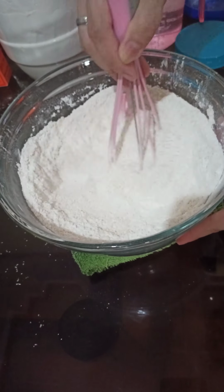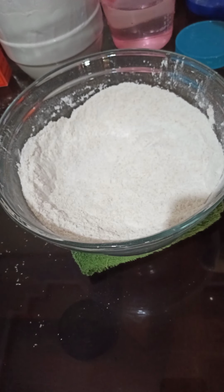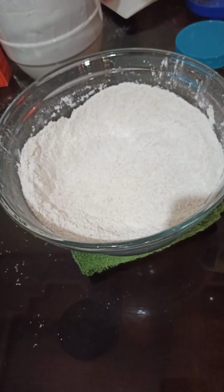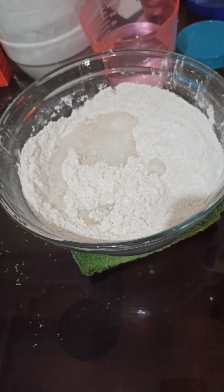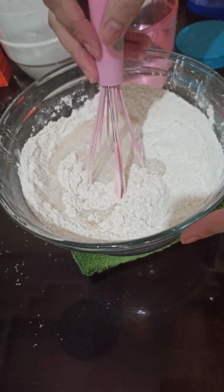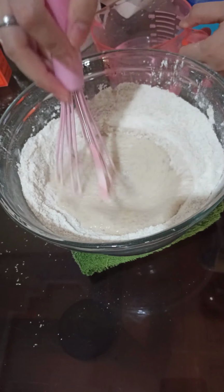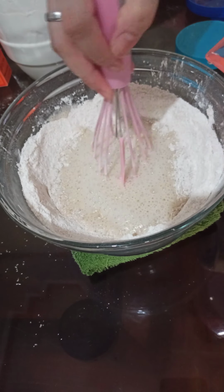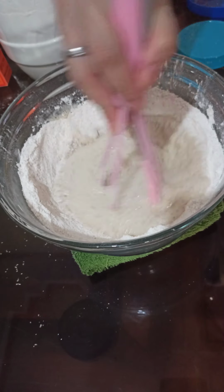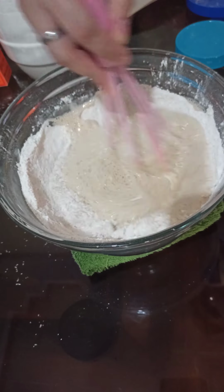Okay, so I think this is well incorporated. So I will add 2.5 cups of lukewarm water. So I think I should add this slowly. And at this point, this is where you also want to color your kutsinta. Some people use annatto seeds, or some people use red food coloring, but for today we'll be using ube.